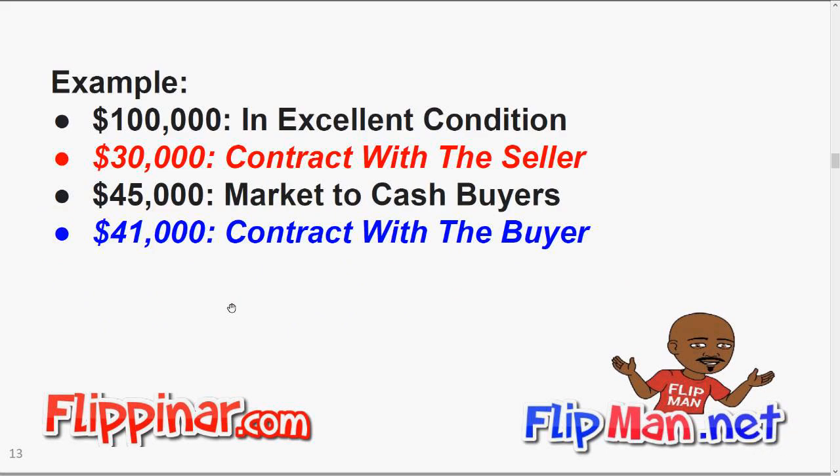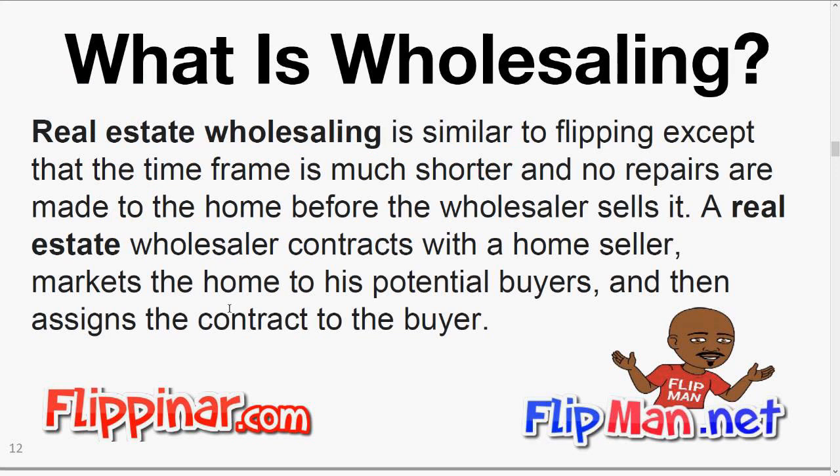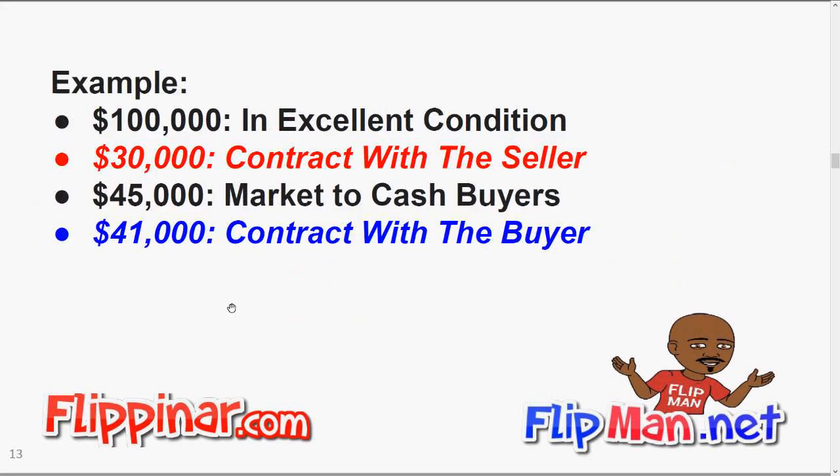So in layman's terms, before we get into the numbers, that basically means you place a property under contract, and that gives you temporary control of the property. You don't own it, but you have temporary control, meaning they can't sell it to anyone else. You place the property under contract, and then you assign that contract over to a cash buyer. I'm going to explain it with some simple numbers. I should have done this in the earlier ones, but I'm improving on this, hopefully, and it's getting better. All right, let's use an example here.